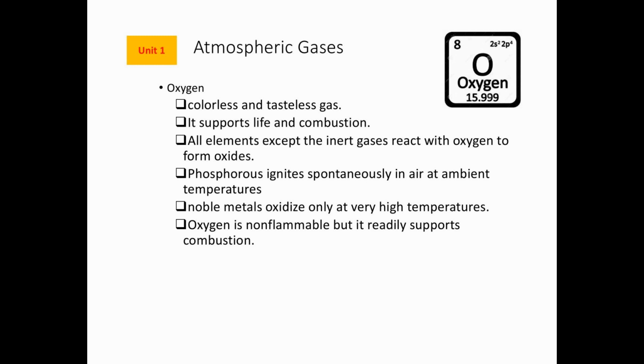Even nitrogen, at high temperature, for example with lightning, can react with oxygen and form some kinds of oxides in the atmosphere. Phosphorus will ignite spontaneously in air, even at ambient temperature, because of the oxygen. Normal metals oxidize only at very high temperature, and noble metals like platinum hardly at all.